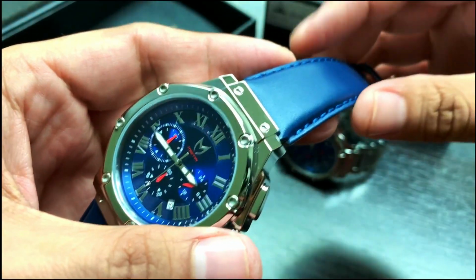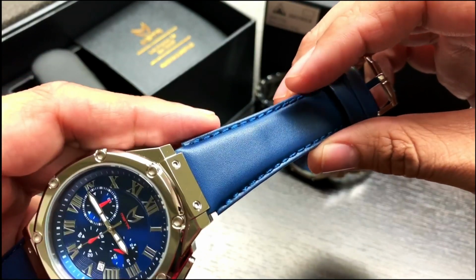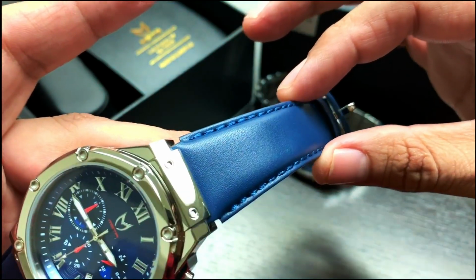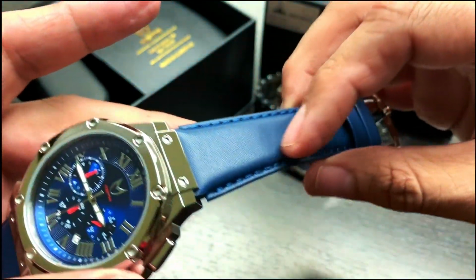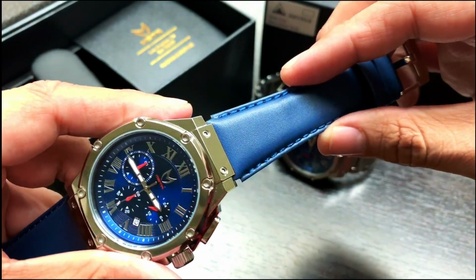This ambassador does come equipped with our smooth blue leather band. Really cool fun fact, this is the first time that we've actually done a full blue leather band, from the stitching all the way down to the leather. And it came out really good. It really complements the watch.